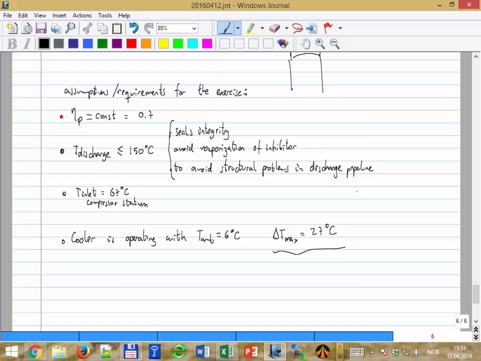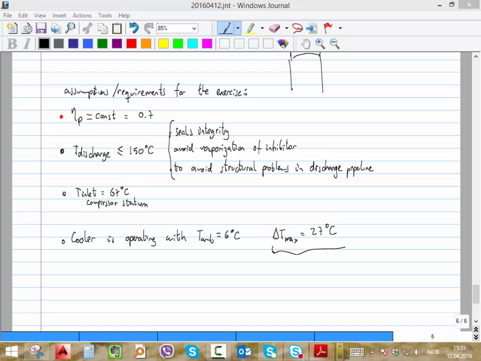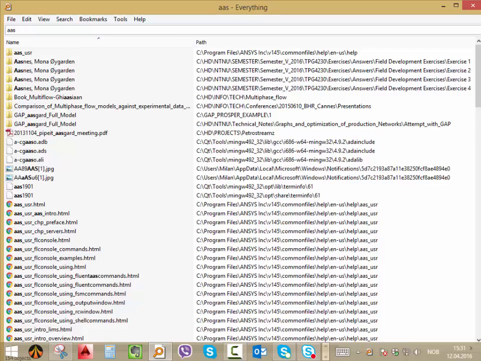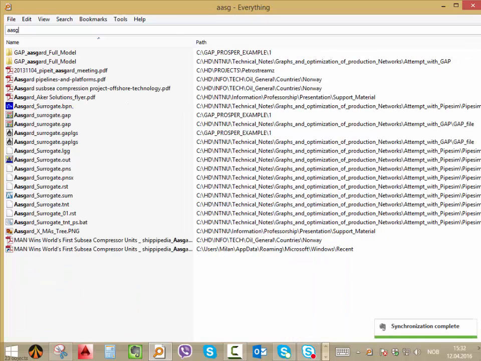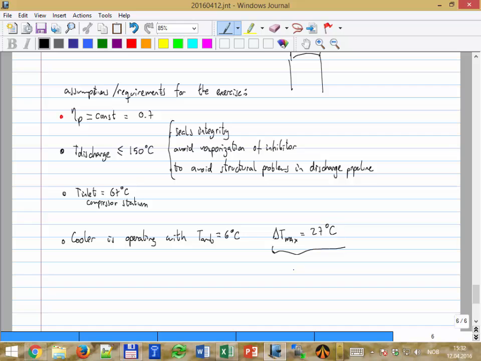Okay. Actually, the cooler itself is quite an interesting problem because it's a multi-phase flow that is coming into the cooler, and it also has a lot of channels, mini passages. Maybe I have a picture or not. No. Okay, well, I can find it in the break. Okay, what else do we need?